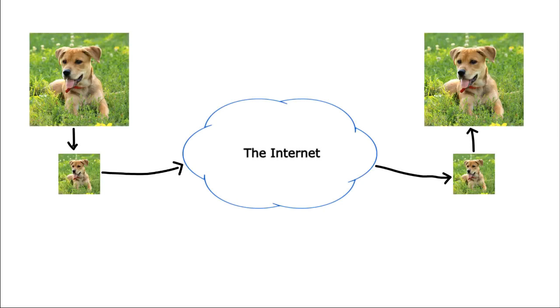Well, from the source, we can first compress the image, then send this compressed version across the network, and then reconstruct the image at the destination. It sounds like a plausible solution.